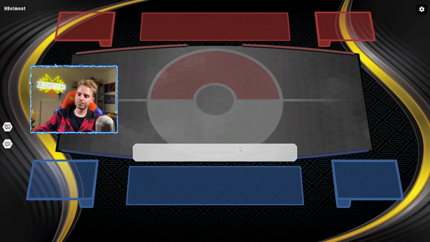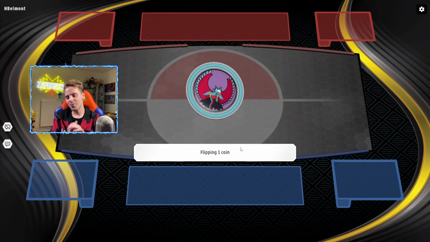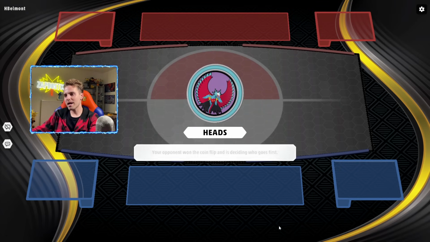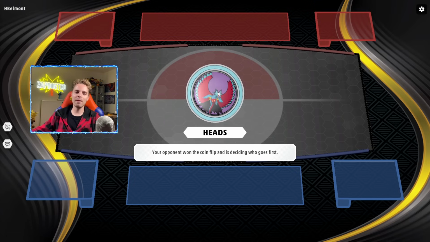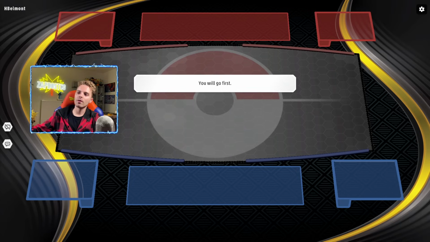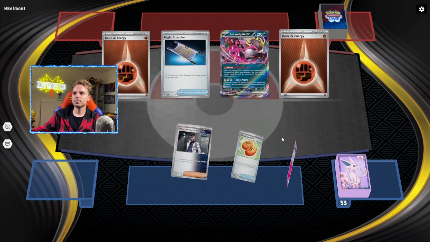Alright, another game. So we were able to showcase what it's actually all about using that Mega Lucario. Unfortunately, my Vitality Band was prized, otherwise I could have destroyed that Mega Absol. Sometimes Mega Absol does come back with a Bravery Charm, so I'm thinking about including maybe a Tool Scrapper in the 60. Now, we are going first. Let's see how that goes.